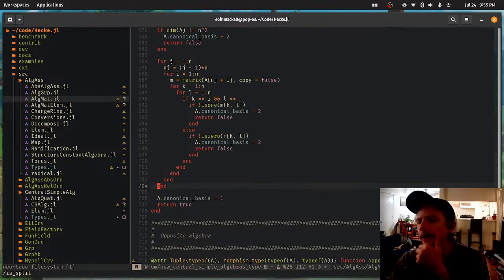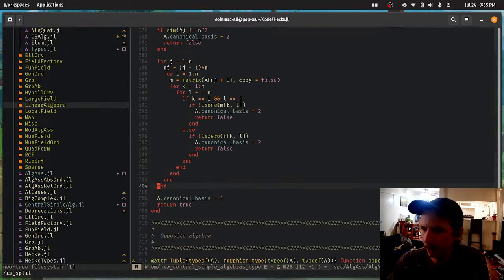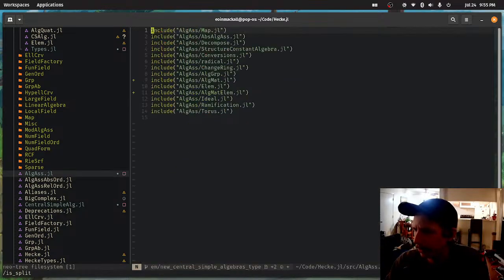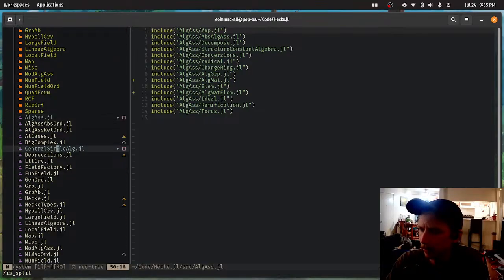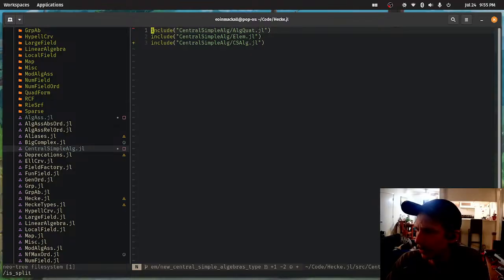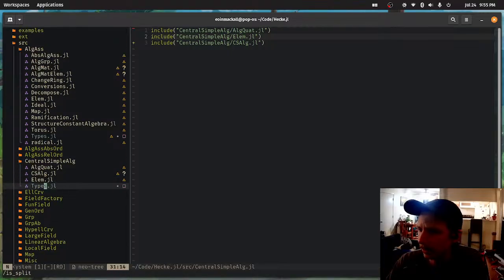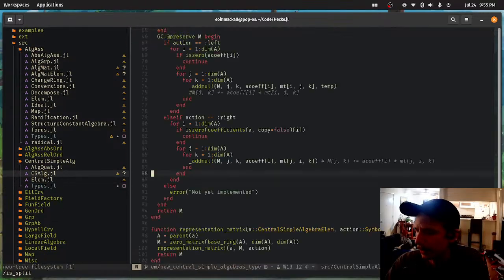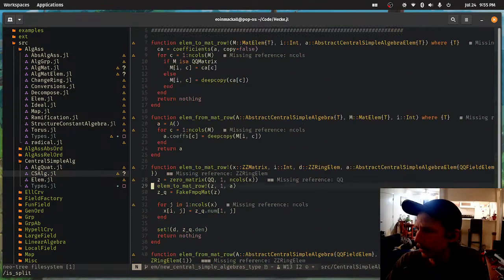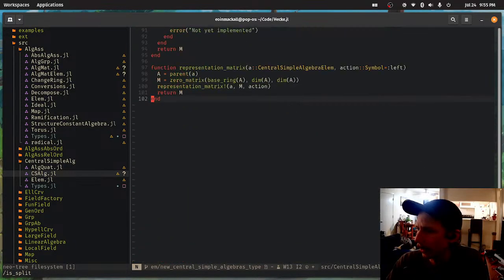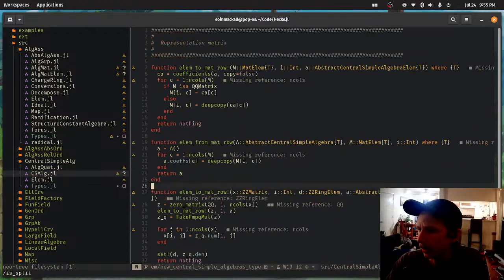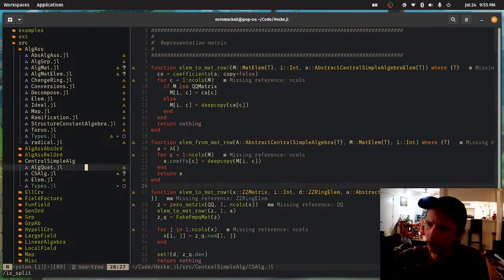Yeah, so what do we do about this? We're going to check one thing. This should have algmat LM. That's good. This should have at the moment just quaternion algebras. The LM type has a type file, and then the CSA algebra file. Okay. So there's two things that could happen.